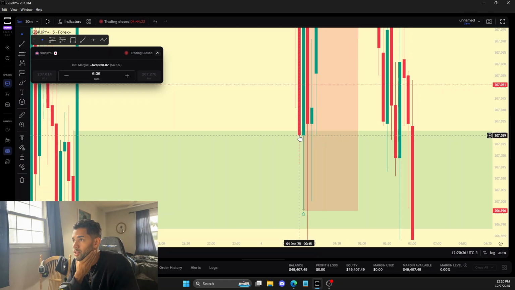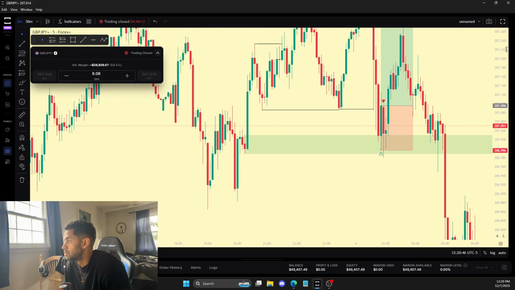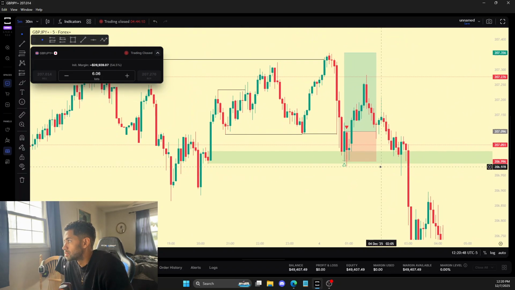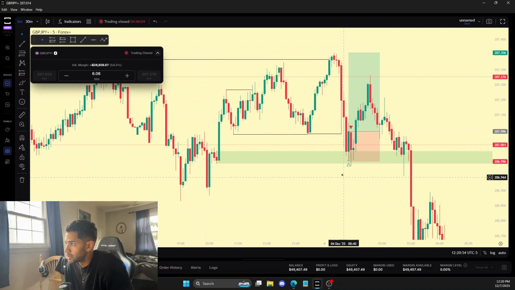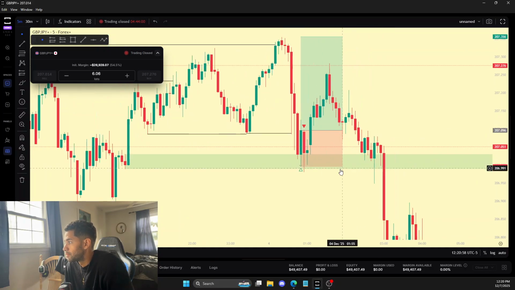And TradingView is the chart that we use for backtesting and entering and all that type of stuff. So TradeLocker's charts don't exactly match up with TradingView. So for me, I just look at TradingView charts and then come to TradeLocker to take the trade. So yeah, this was a good trade.